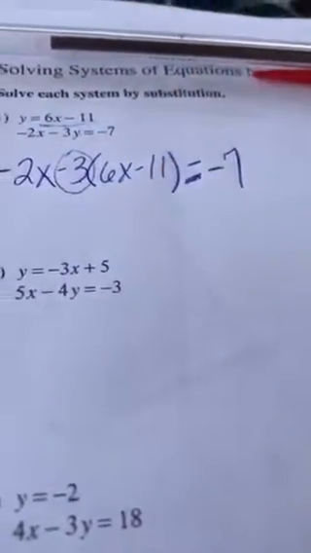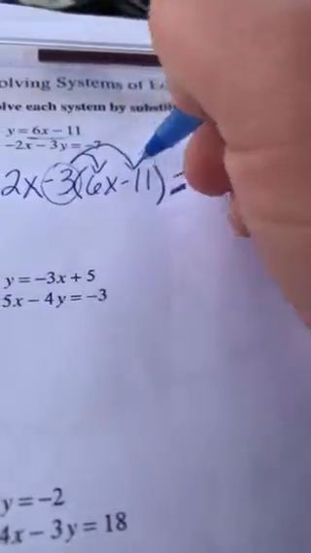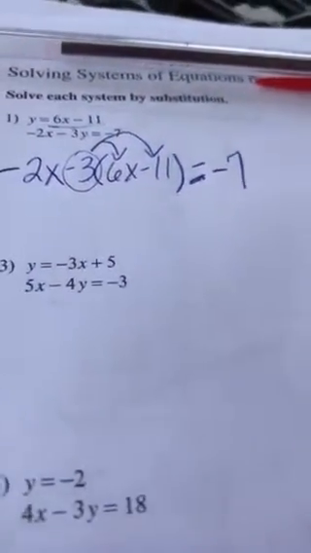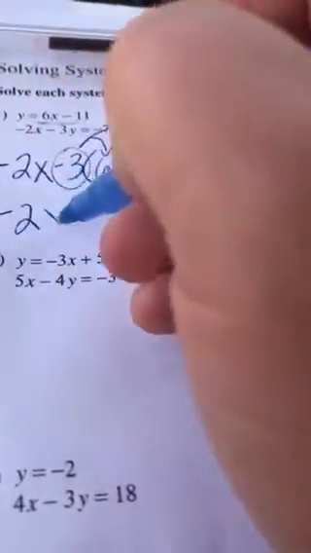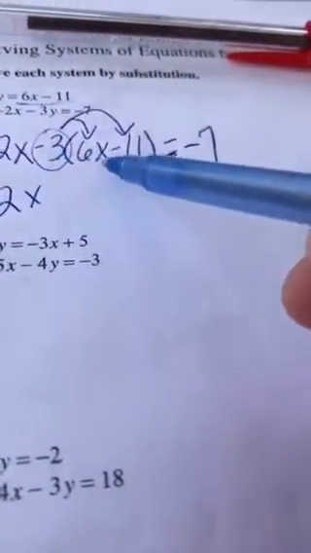Okay, so instead of distributing just a 3, we're going to distribute a negative 3 because this is negative 3 or minus 3. Remember, they mean the same thing. So I'm going to circle it so I remember that it is a minus or negative 3. I'm going to bring down my negative 2x because I don't want to forget about it. And then I'm going to distribute the negative 3.